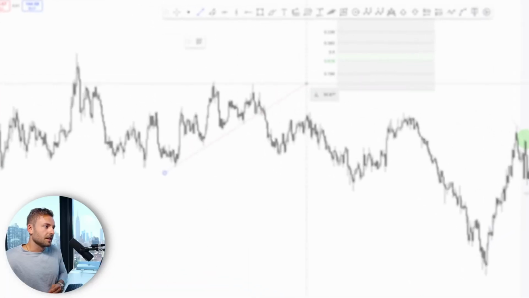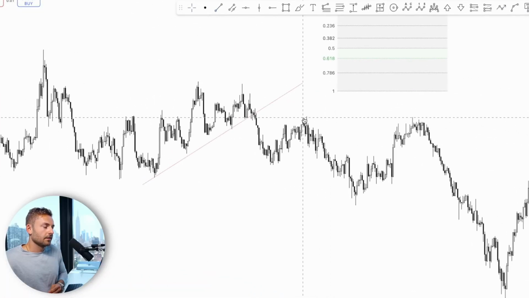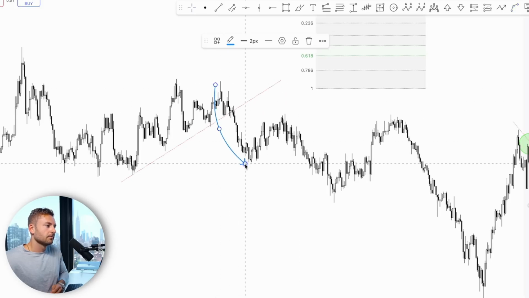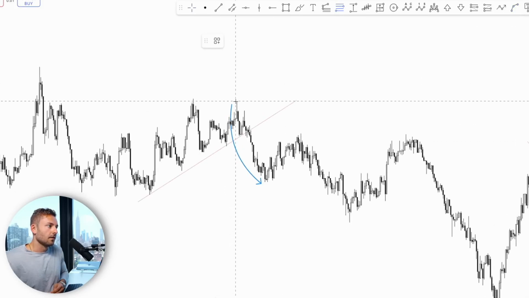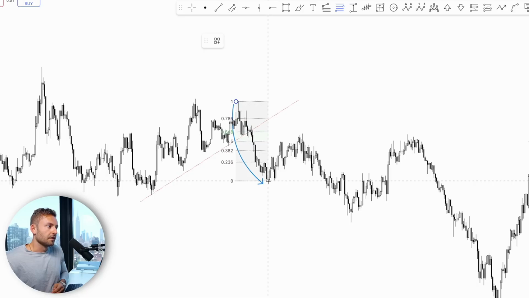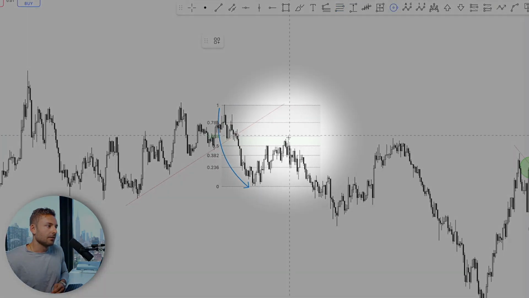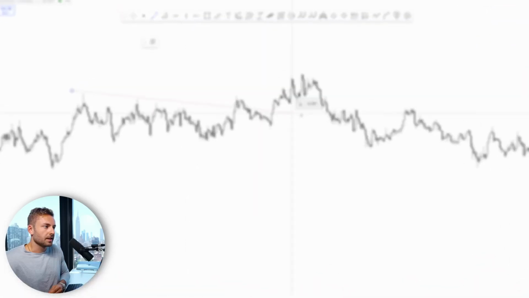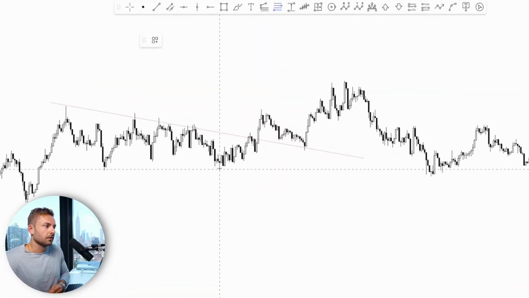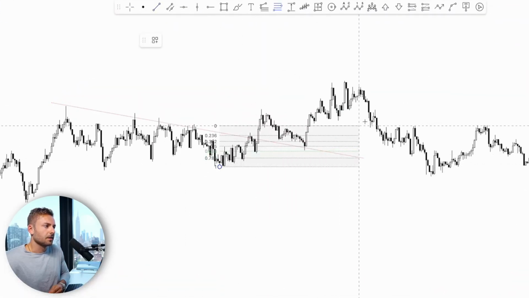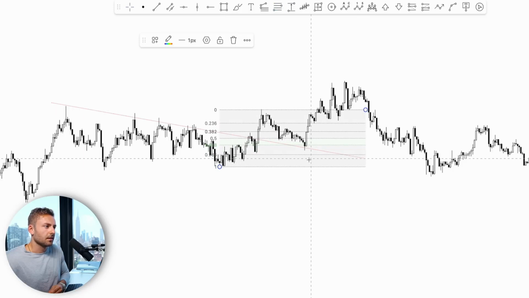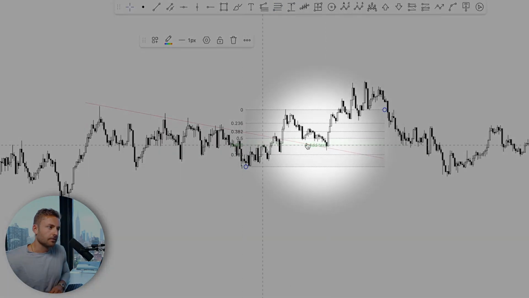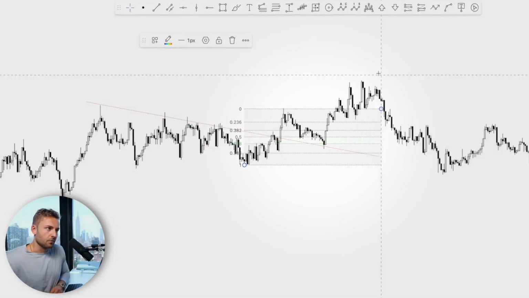We can see, as an example, I haven't even measured this area yet, but as we get a fresh move down, I can click on this Fib, click from the high of this level and go down to the low of this level. You'll see that 61.8 level was almost perfectly hit before making a continuation to the downside. Even if we take this move, for example, from this swing low to a new high, and click from the base here, bring my Fibonacci up, you'll see price basically consolidated right off of that 61.8 before making a fresh move to the upside.